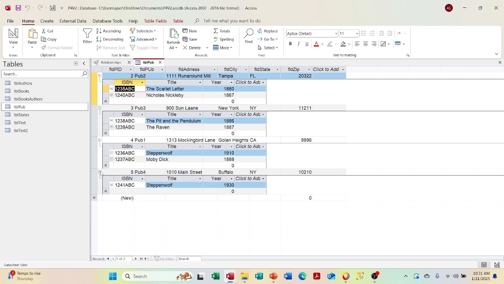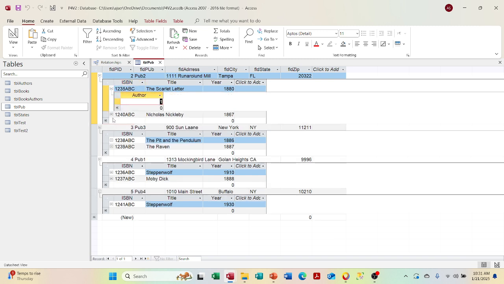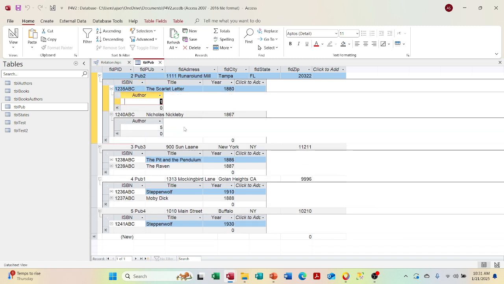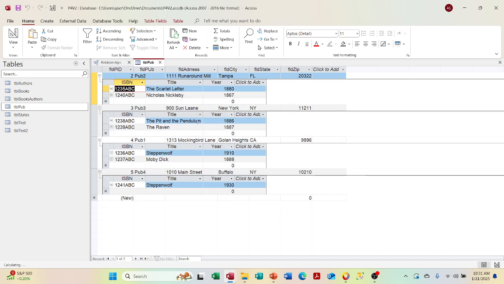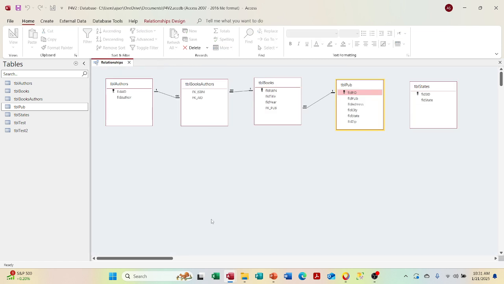So if I were to delete publisher number 2, the Scarlet Letter and Nicholas Nickleby would get wiped out, right? Let's open this up for a minute as well. We're going to see the authors that are linked to that as well. And again, in a final form where you are translating those IDs to actual names, you would see that information in your form as well. So here I would delete all books related to publisher number 2 because I don't want to orphan data. That's for normalization.